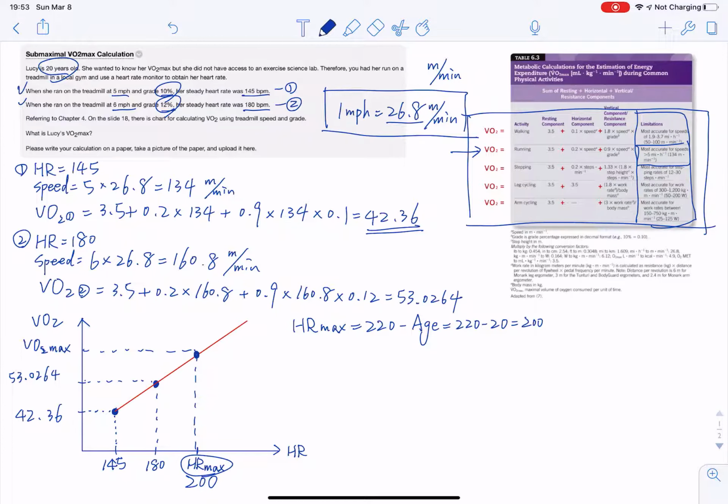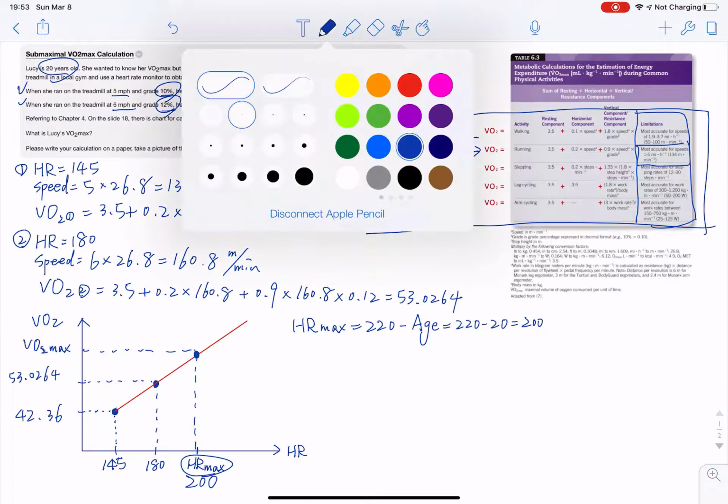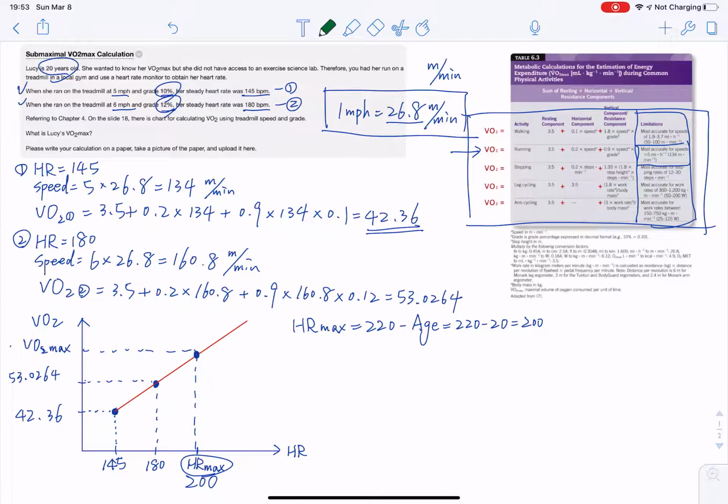Okay, so how do we calculate the VO2 max? This is the number we don't know, so let's give it x. This is the number that we want to calculate. Remember I mentioned slope in the class. So what is slope? Slope is how steep. If you see a surface and you want to know how steep it is, the first thing you want to see is how tall it is, right? There's a mountain and you want to see how steep the mountain is. Of course, if this mountain is very high, it has a better chance to be really steep, right? So we look at how tall it is.